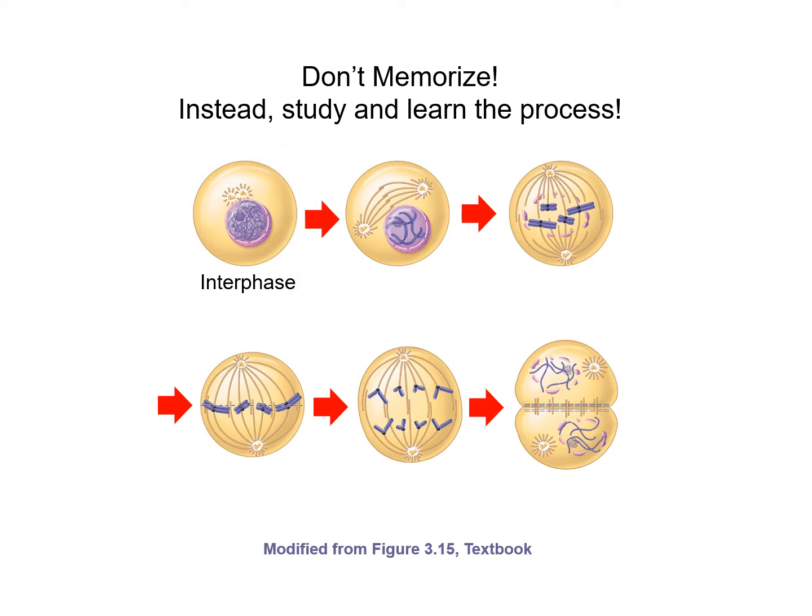What is the very first thing that happens during mitosis? Well, the very first thing that happens is the centrioles start moving away from one another. They start moving to opposite ends, and the nuclear membrane, or nuclear envelope rather, begins to break apart. So I know I'm at the very first stages of mitosis, which is prophase.